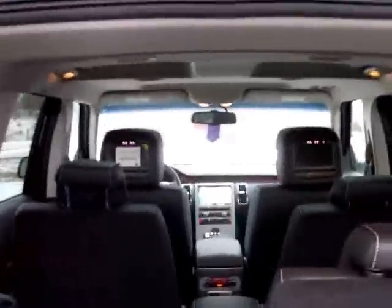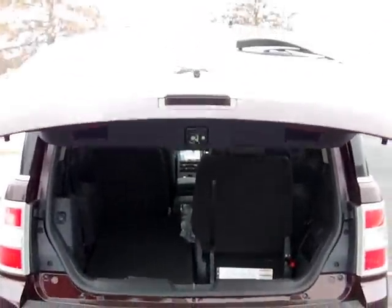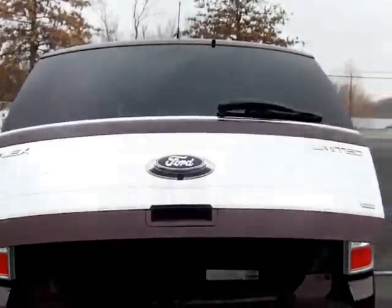I just realized this one has the rear entertainment too. In the headrest of the driver and passenger seat you have your screens — that's a dealer-installed option that is very handy for the youngsters; the kids absolutely love that. Also, in the second row, if you look all the way forward in the console, you're going to have a 120-volt outlet, so if you had your laptop you could plug that in and keep it powered up. And then you have your one-touch so the sunroof goes down — just push the button and it does all the work for you.